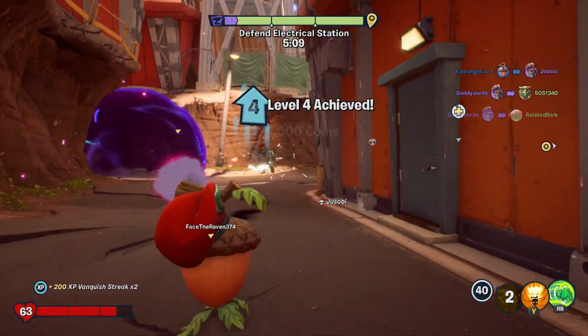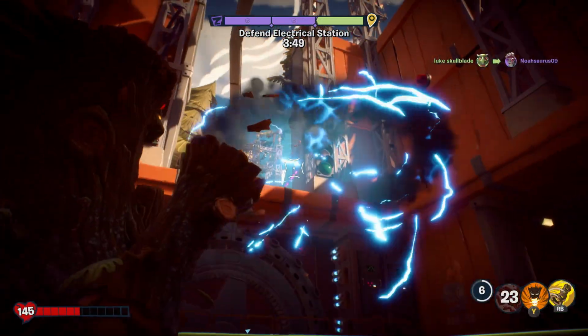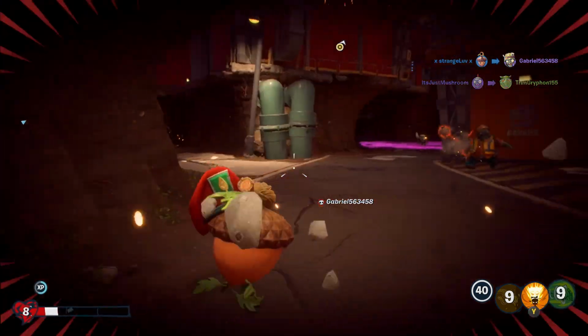The first ability is Sap Trap, which allows Acorn to launch sticky bombs at opponents, knocking them back when detonated. The Acorn Dash will quickly spin you in the direction you're moving, allowing for a fast getaway or an easy way to get back into the action.